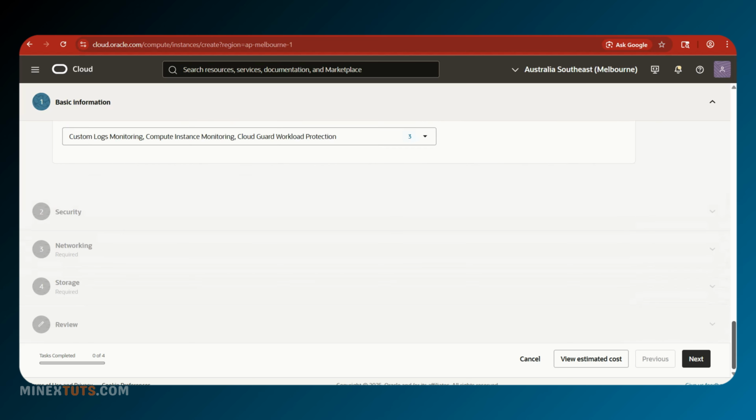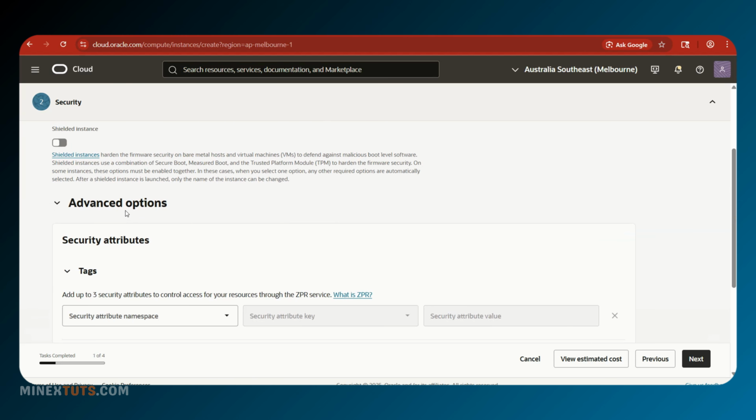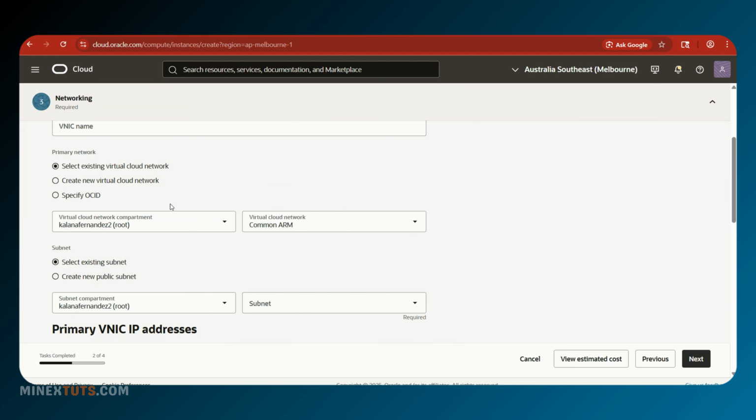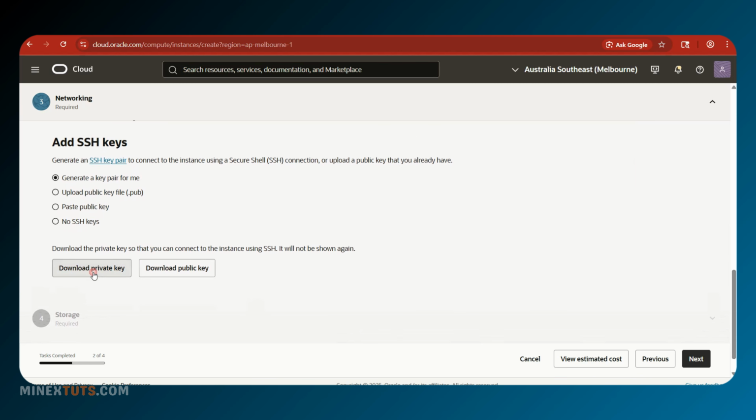The next important thing is SSH access to your server. Don't forget to upload your SSH keys. This step is important for secure access to your server. If you don't have keys yet, you can generate them right from Oracle's interface and download them. For other server platforms, most of them offer a password sign-up method. You can find it in their instructions.